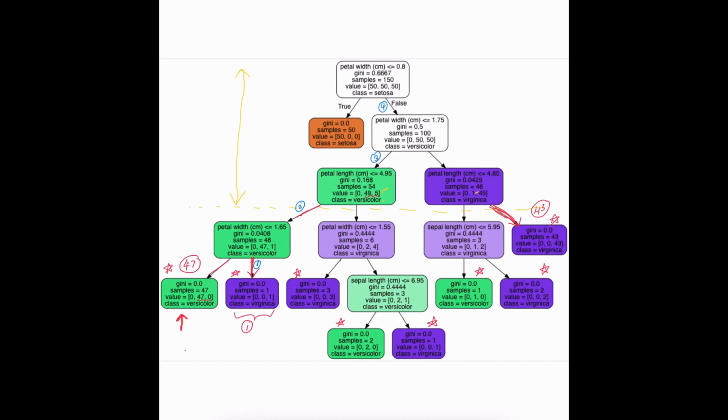Let's see here. If we continue, we have 3 instances in this leaf node, 2 in this leaf node, 1 in this leaf node, 1 again here, and this is 2. So all these are classifying way too few instances for them to be beneficial, and they are not really contributing much to your decision tree, which means that stopping it sooner is helpful. And in fact, for this particular data set, stopping at depth 2, I think, is ideal, because after depth 2, we can see that it's really struggling and not really classifying too many.